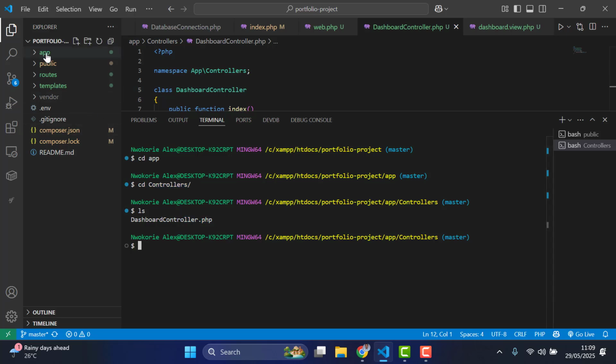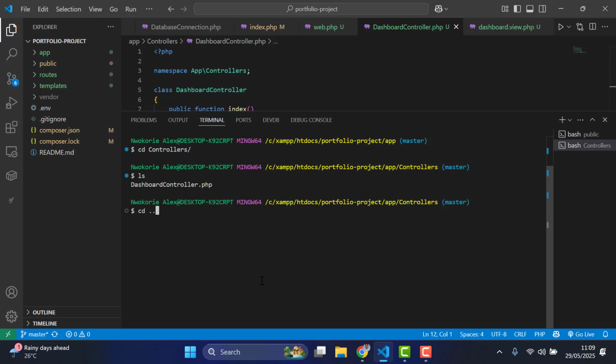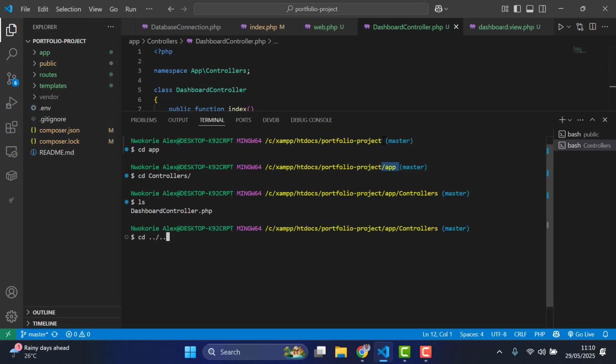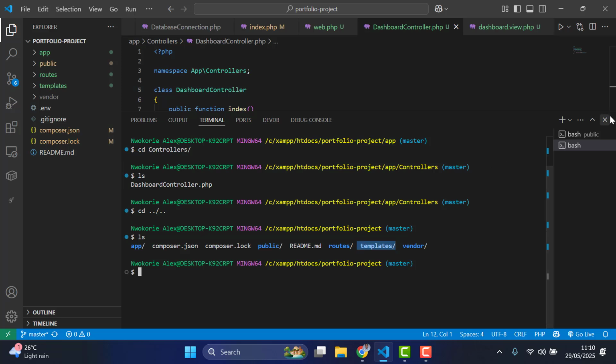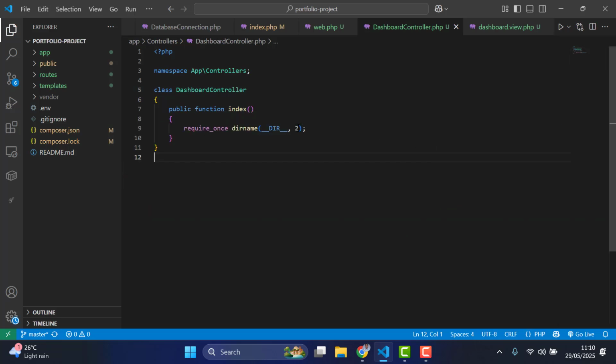So for me to go back to where our root directory is, which is this project directory, this portfolio, because here we enter 2 things. We enter the app, we enter controllers. That means I have to go back 2 times. So I have to do like cd ../.. I'm going back 2 times. I'll go back once, I will be inside this app directory. Then I have to go back again. That's when I can be inside this project directory. So that's why it's 2 steps. If I enter here now and do ls, you can see we have the templates in there. Then you can enter inside the templates. So that 2 step is what this 2 that I'm putting here means.